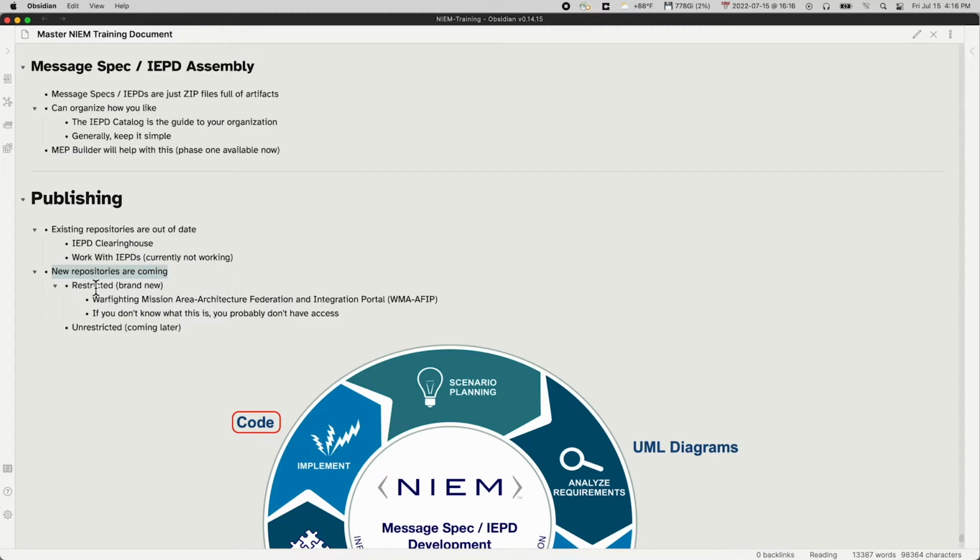Now the good news is that there are new repositories coming. The first is a restricted repository. So if you've got a DoD CAC. Don't say CAC card. They get mad when you say CAC card. It's like Control Access Card, I think is what the acronym stands for. If you have a CAC, you'll probably be able to access this. If you're like me and you don't have any sort of security clearance at all, you cannot see this, so this does not do you any good. But people who do have security clearances and are in DoD, or are DoD contractors, are going to be able to see what's going on. The rest of you won't. I can't either. So that's coming soon, very soon. I think it's being stood up very, very soon. It's been under development for a while. The other repository is going to be an unrestricted one.